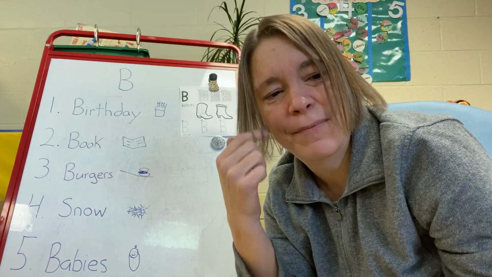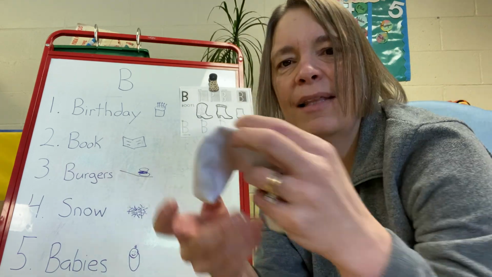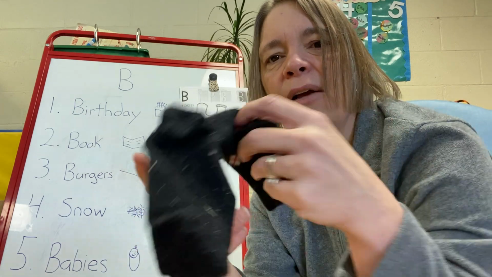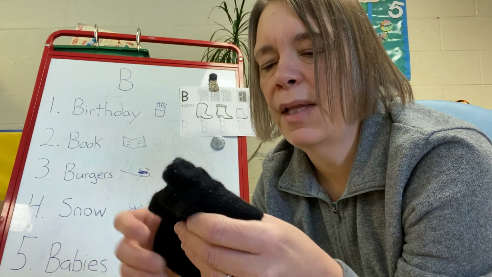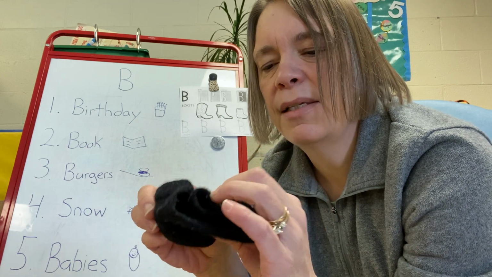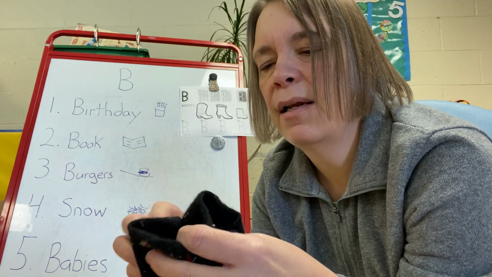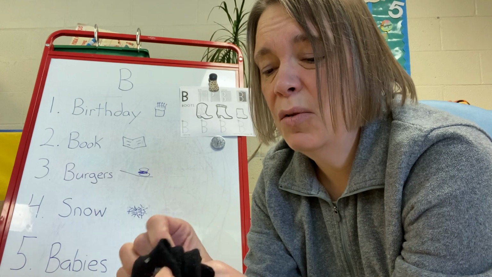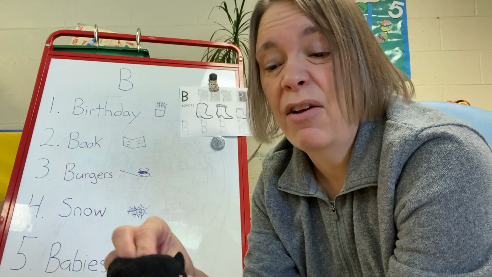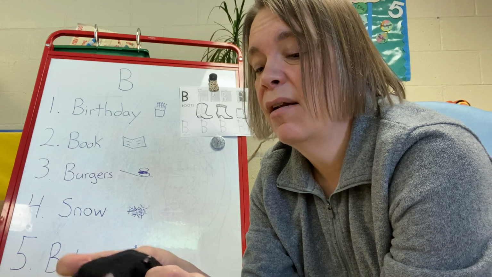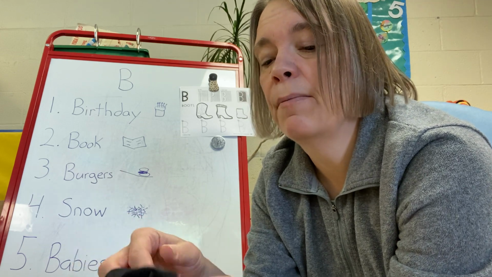And your imagination. I'm going to take this sock right here. No, I'm going to take this sock right here. It's longer. And I'm going to fold up my sock like this. And then I'm going to tuck this part in. What I'm trying to do is kind of make a bean bag. If you have a bean bag at your house, you could use that. I'm going to make a bean bag burger.